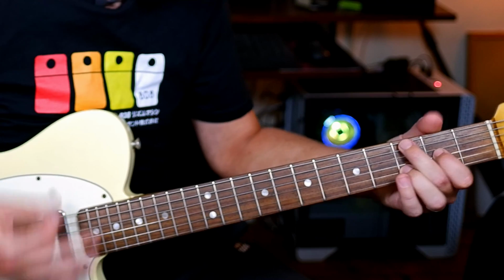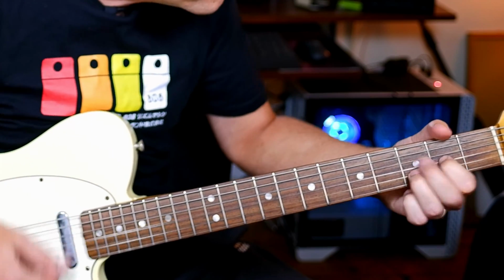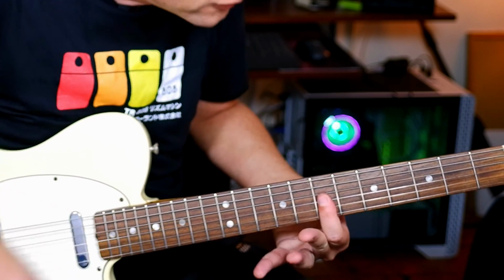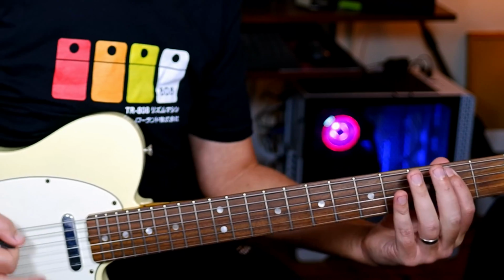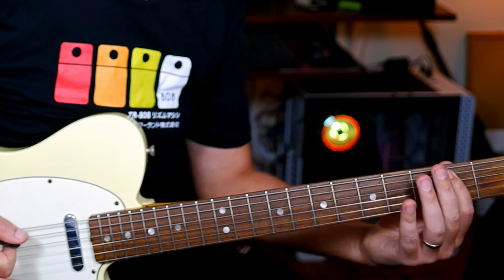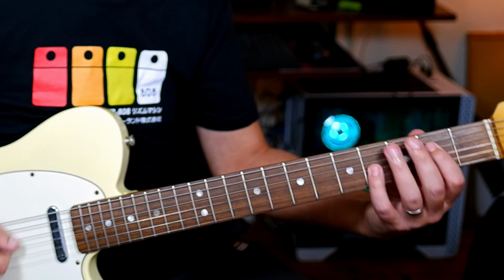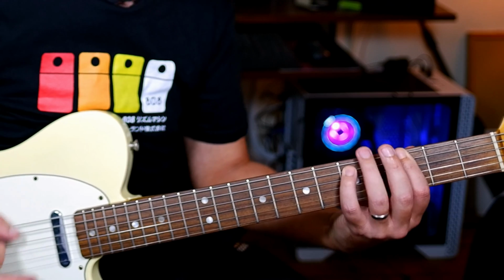Then we have another interlude. There's a lot of bits, isn't there? And then there's another sax solo with more happening on the guitar. And then there's 8 bars where basically it's bass and drums. And then there is another interlude riff, which you heard me play already. And then it basically finishes off on a combo of E, B, G, D.